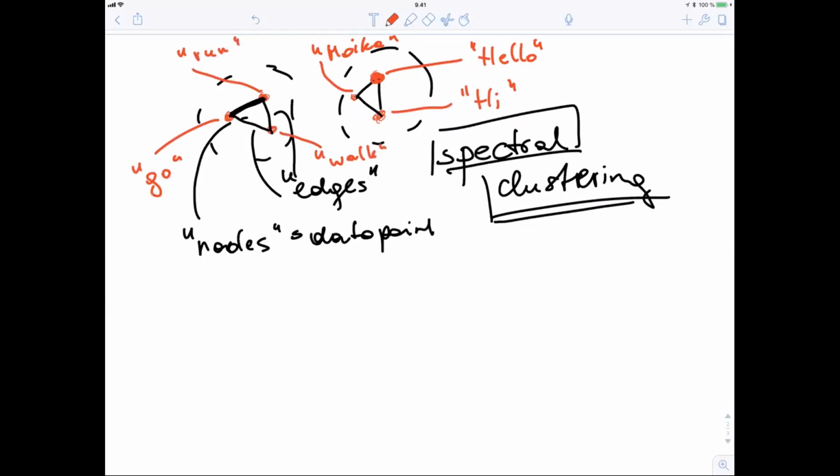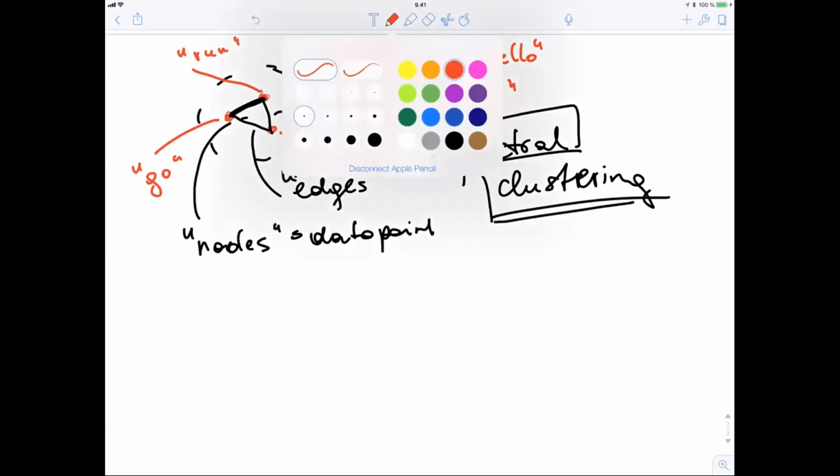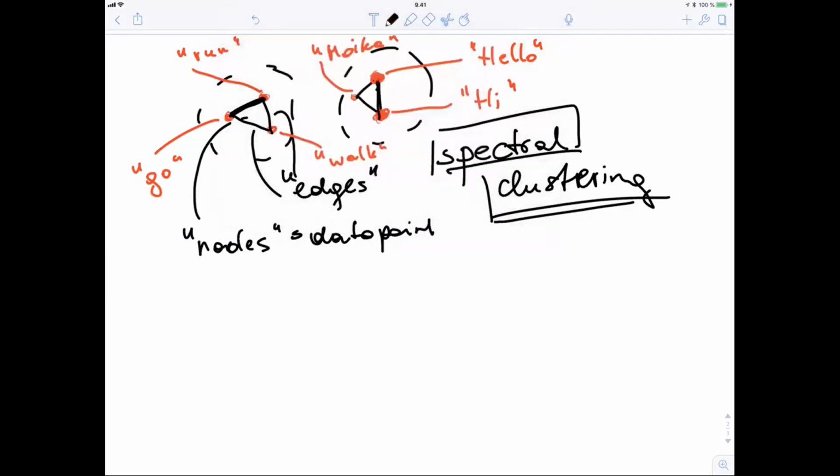Why did I connect the data point representing the word hello with the data point representing the word hi? Do you think this makes sense, this definition for similar words that I did? Yeah, the meaning. So it seems quite natural to say the word hello is similar to hi, because the meaning is somewhat similar. When you meet somebody, you greet him or her with hello or hi or moika if you're Finnish. So they have somewhat the same meaning or the same role.